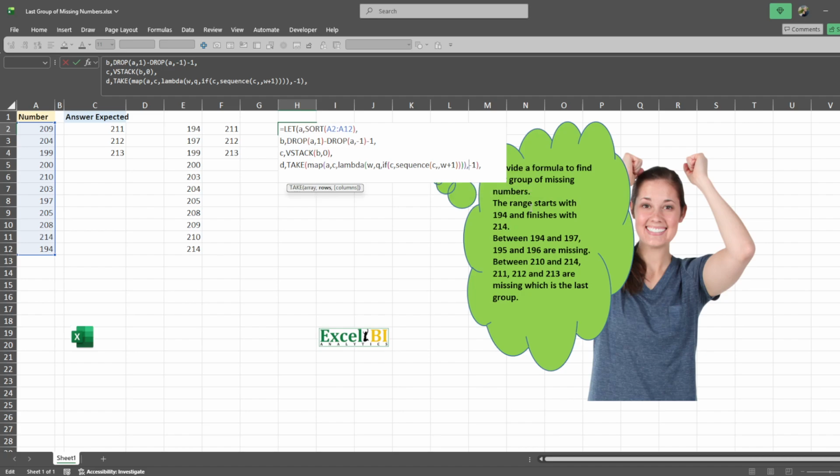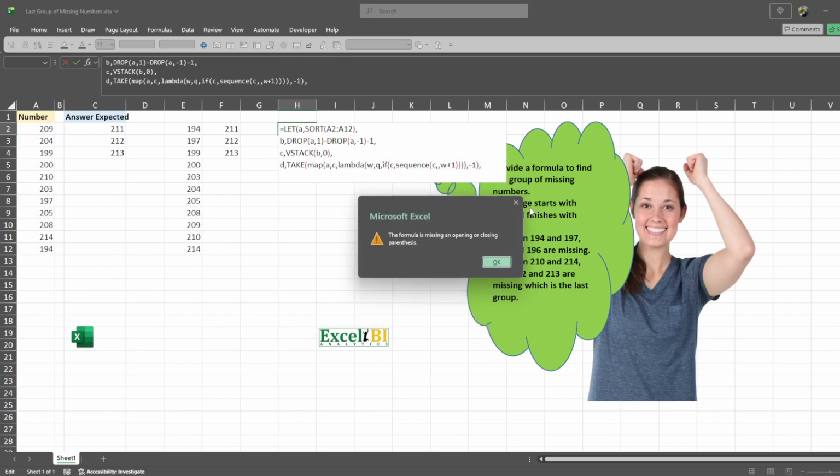Closing the map, take exactly, so that will give me a calc.